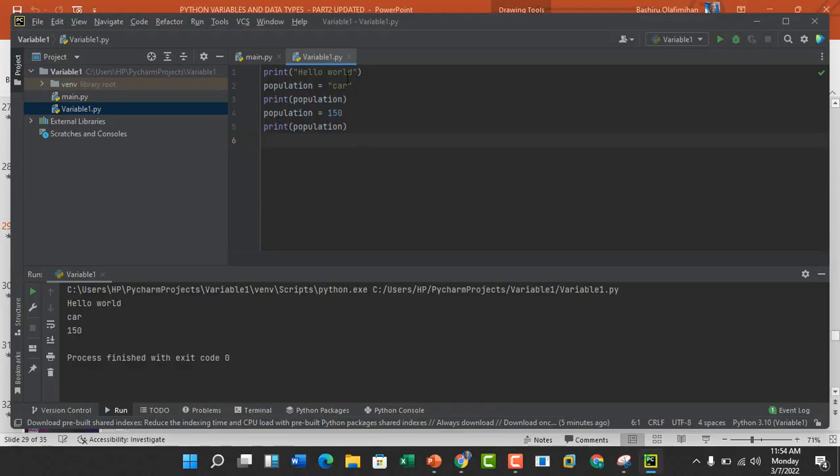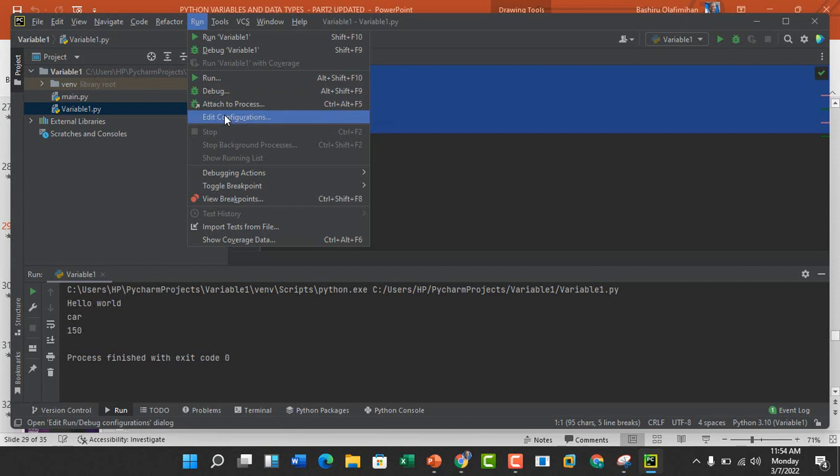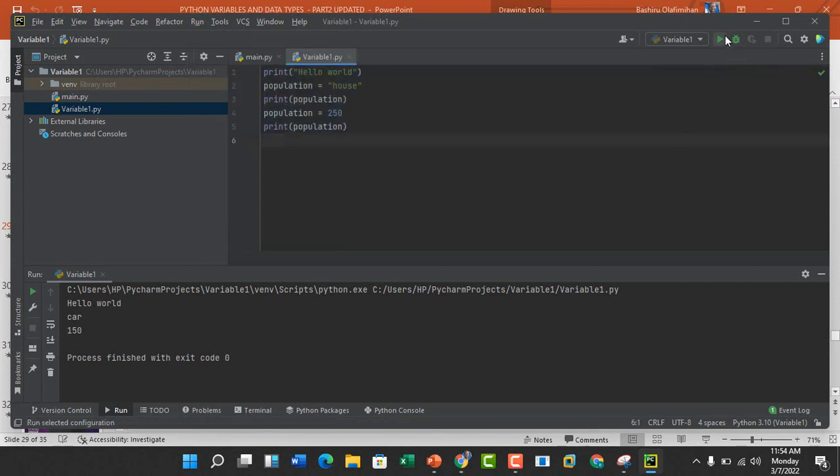Let's say you want to change this one to a house, and change the value to, let's say, 250. So you can run it now. There are two ways of running. This is the long method of running the code. You can also come here to the right and click here. So you can see.